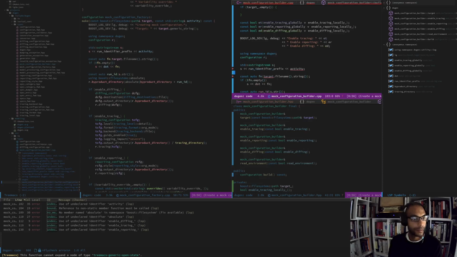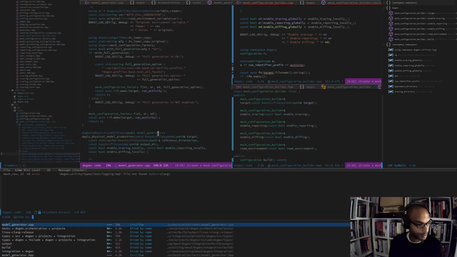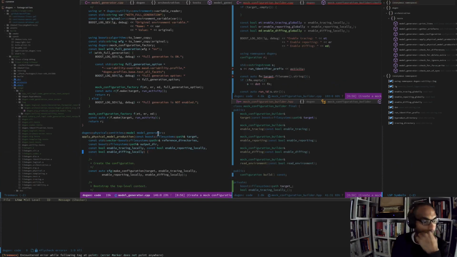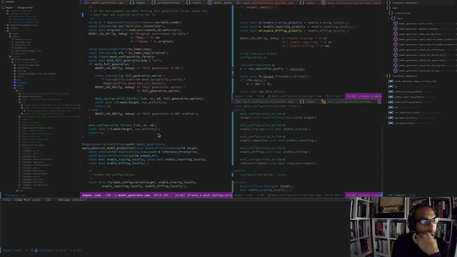The interesting thing, of course, is that we're probably going to have exactly the same setup for all the tests, except for the one environment variable. So let's have a look at what the factory does here. Where is the activity? Yeah, here we go. So the activity is just the run activity, which is the same for pretty much everybody.